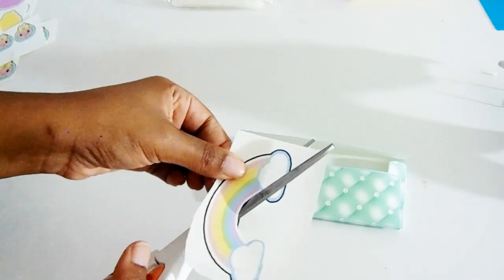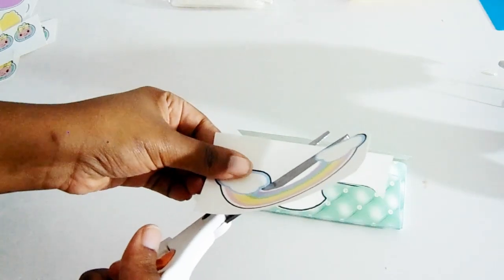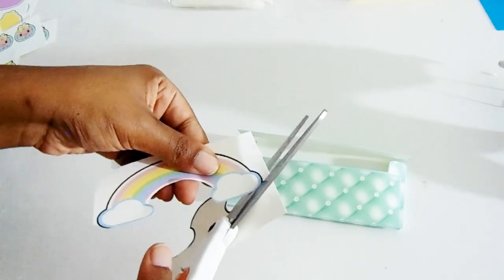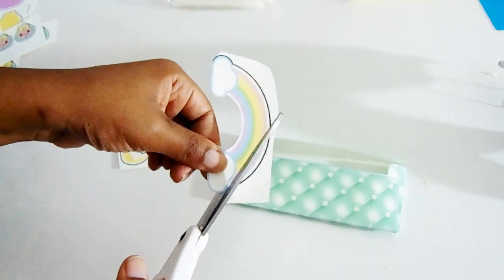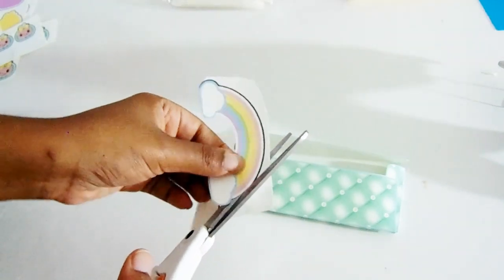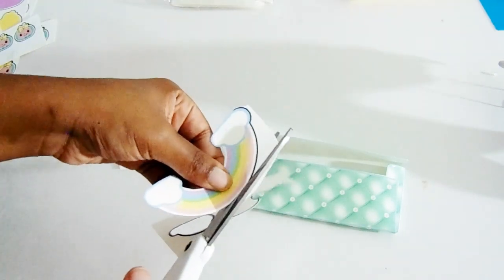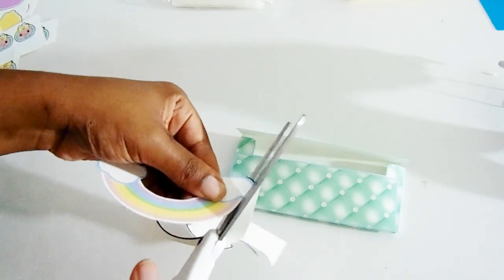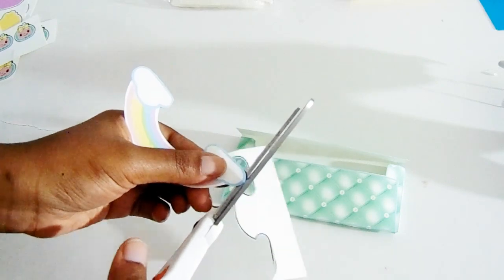Now you can leave the black outlines if you want to. It just depends on what look you're going for. Because I want this to be more pastel, I'm going to go ahead and cut out those black outlines, but you can leave them. Basically the black outline is just a guide for cutting out the image, because they do have white outlines, and if I did not put a black outline on top of the white, you would be cutting out the white as well. And for some of these favors, it does look really good with that white outline on the image, if that makes sense.